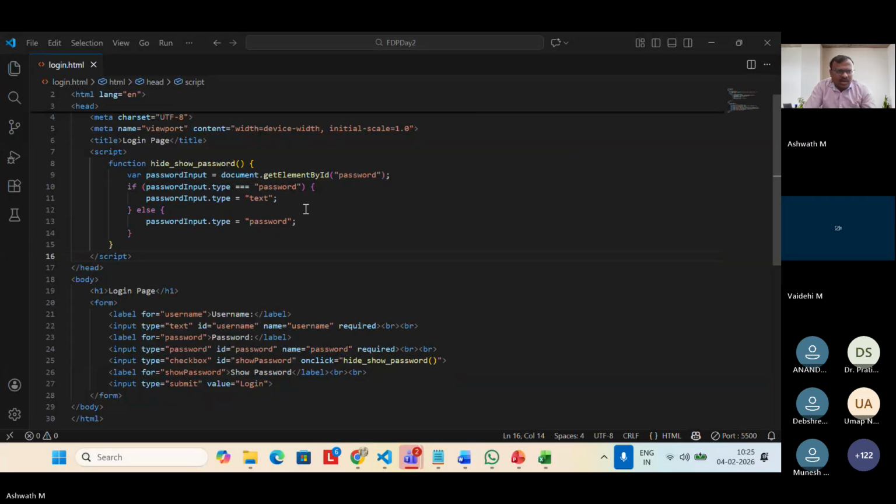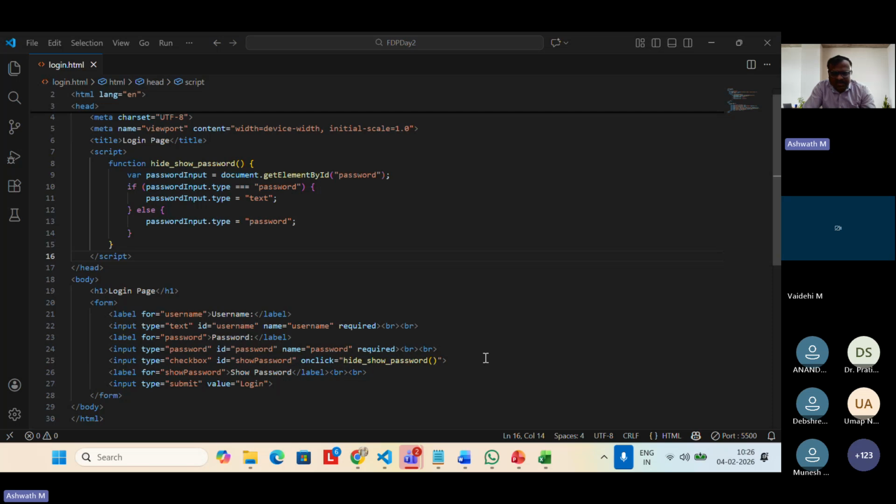I have brought my screen back again. Please confirm the screen is visible or not. Sir, the same problem still exists. It should work. Save it and check. Let's try once again. Reload the page and check. Or did you miss anything in the form side, like in the checkbox?